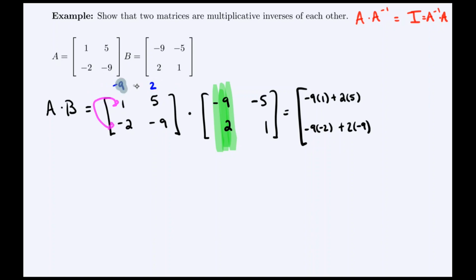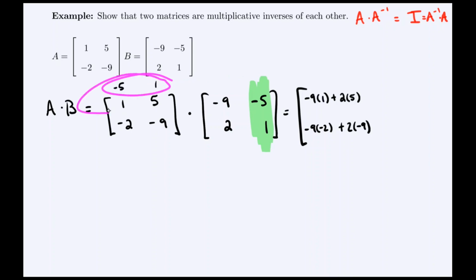So then we get the next column. So erase that and visualize taking the next column over and doing the same thing. Lift and turn. Rewrite if needed. So that would be a -5 and a 1. And then we imagine taking this and multiplying it by each of the rows. So that would be -5 times 1 plus 1 times 5. And we do that for every row in the first matrix. So take that now towards the second row. -5 times -2, 1 times -9.